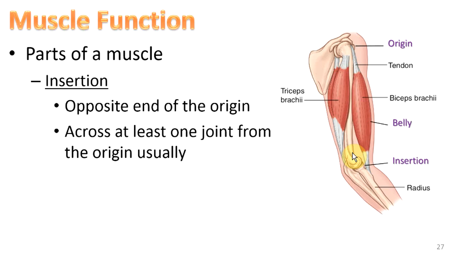Now, one thing to be careful of, you've got to make sure you use the word insert correctly. In our common English vernacular, the muscle inserts on this end and it inserts on this end. But in anatomy, you can't say that because where it inserts is only at the insertion. And so if you say it inserts up here, that's actually incorrect, because it doesn't insert up here. The word we would use is it originates up here. So be careful about that.